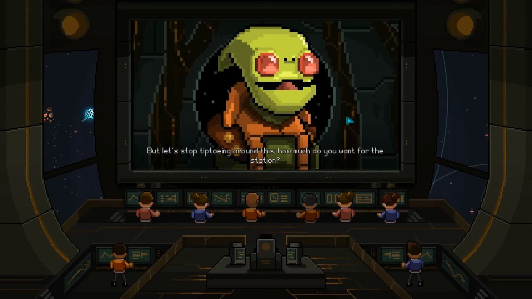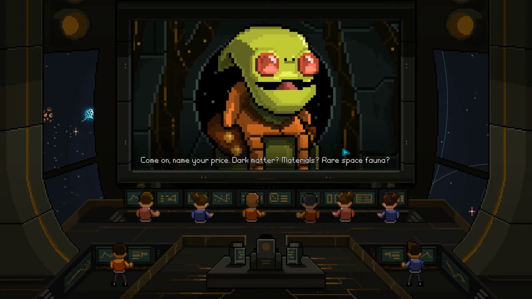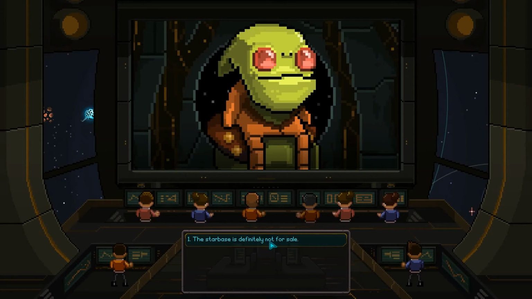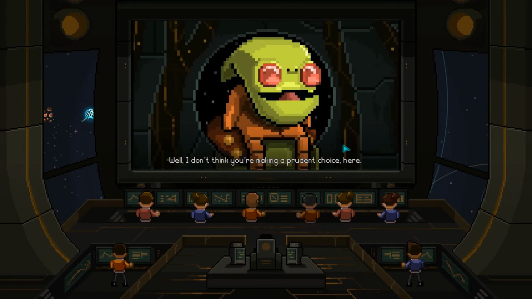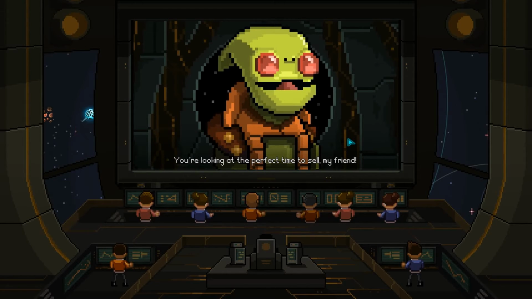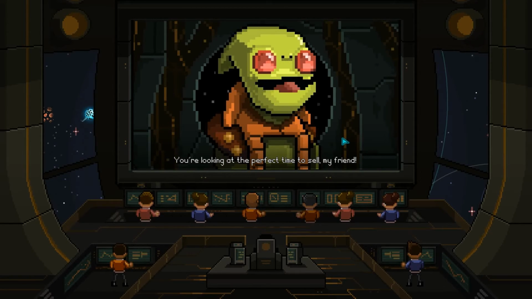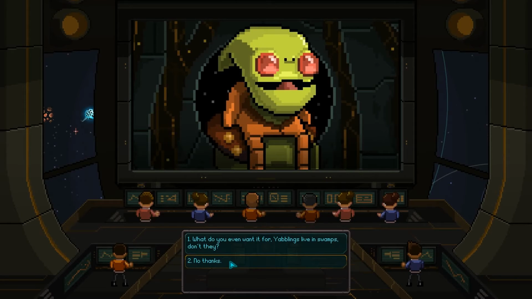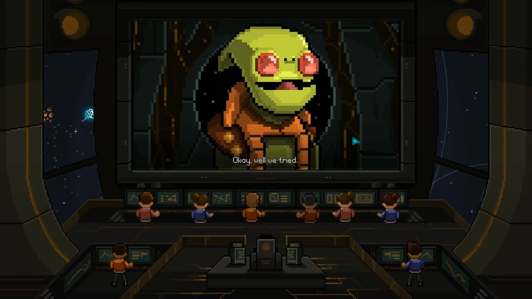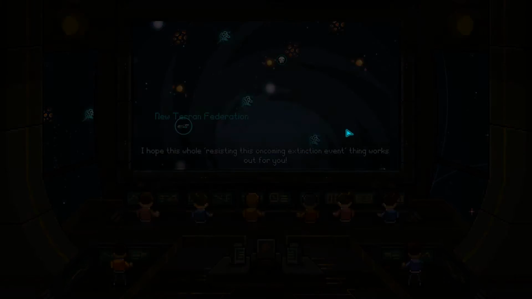Well, let's stop tiptoeing around this. How much do you want for the station? What? Come on, name your price. Dark matter materials, rare space fauna. The Starbase is definitely not for sale. Well, I don't think you're making a prudent choice here. Ancient superstructures never hold their value. You're looking at the perfect time to sell, my friend. Yeah, they probably lose half their worth when you drive them off the lot. No thanks. Okay, well, we tried. I hope this whole resisting the oncoming extinction event thing works out for you.